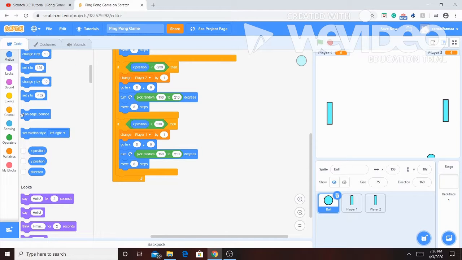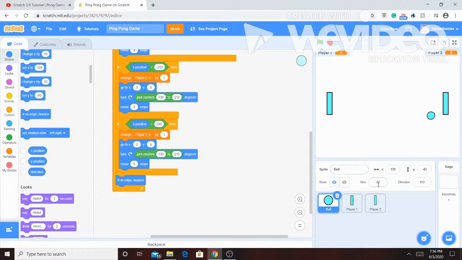All you have to do is grab the if on edge bounce, and this basically means if it has hit the top or if it has hit the bottom, bounce the ball and make sure it goes in a different direction. So that's what we'll do. So as you guys saw there, it hit the top and it bounced and it came off. So let's see it again. Now it did it again, and if the ball hits the edge, then make it bounce.